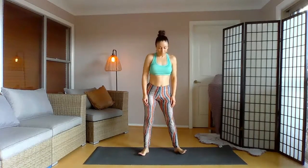Okay, so just remembering that this is for some of my students who used to come regularly to my classes and do sort of spinal movements with me and are familiar with this sequence. If you haven't done this sequence before, then just follow carefully and be gentle with yourself. And don't move into any positions that you don't feel 100% comfortable with, because your body is ultimately your best guide.